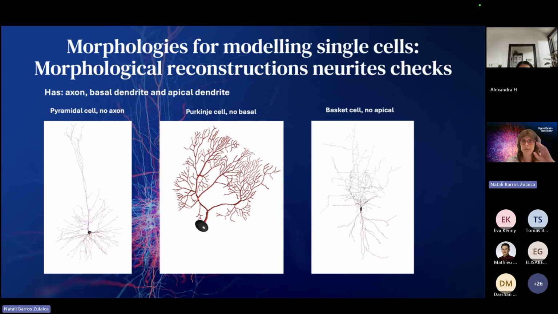So this is not a mistake, but it's also good information. I mean, it's good to know that your morphology, for instance, doesn't have a reconstructed axon. Or even in biology, we can find morphologies without basal dendrite, like the Purkinje cell, or morphologies without apical dendrite, like the basket cell.